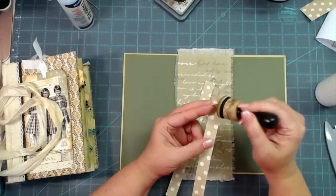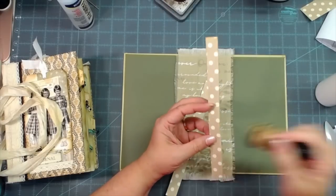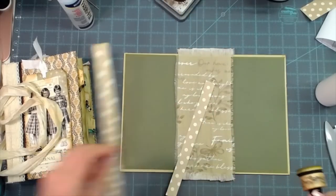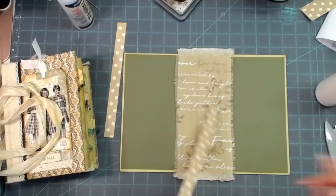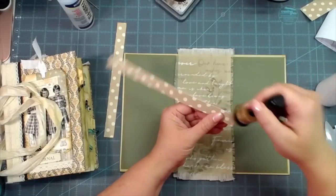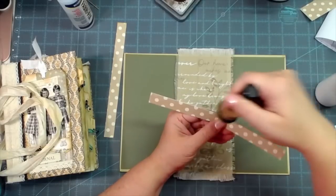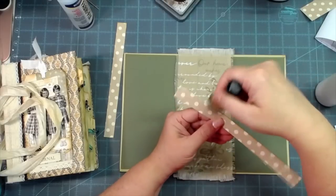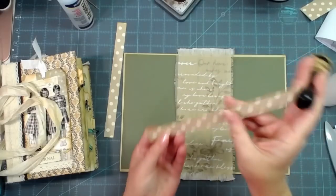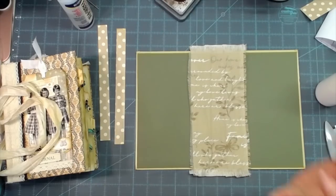I'm going to go ahead and ink the edges of this polka dot paper too in that forest moss. Ooh, I really like that. But I'm just barely doing the edge. Melina, don't get too grungy here. Just barely do the edge, sister. And we'll put that on the front. I want this to go on the outside there. So do that. But we'll put this on the front underneath that fabric after I fray it. And we'll get this glued down and then get the rest of that fabric glued down. Just barely get the edges, Melina. Don't grunge it up too much. Okay, so there's that inked. This is inked. So we're ready for fraying and gluing down.